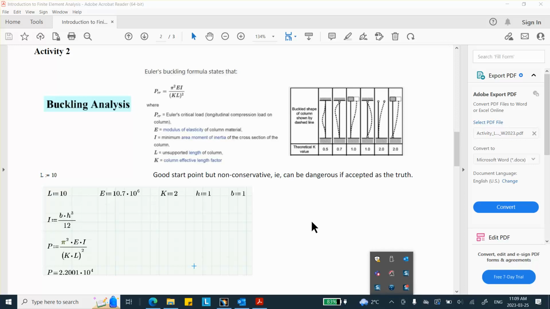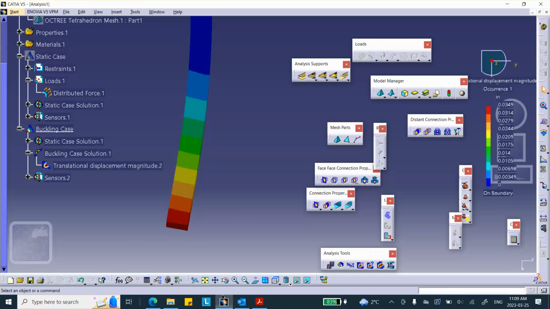Oh, I found out what the issue is. This is not steel, okay? This is aluminum. That's why these values are different. So actually, it's not surprising, because the value of the buckling load that we got is almost three times that, because the Young's modulus for steel is almost three times that. Okay, so let's go clean this up.